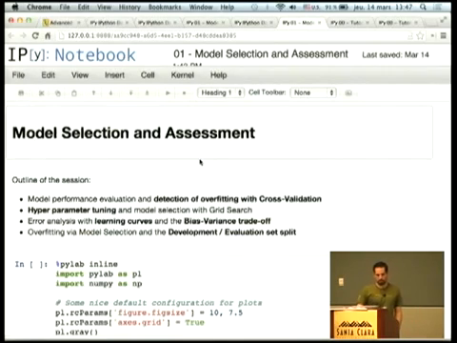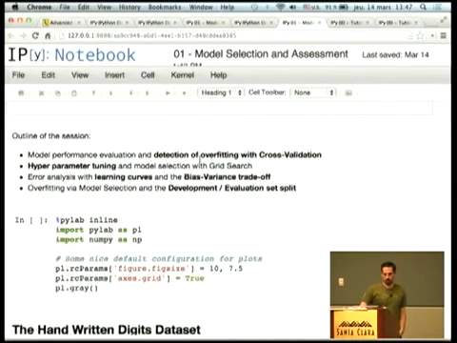In this first section, we will see different ways to evaluate the quality of a machine learning model. Especially, we will try to detect one of the bad situations we can end up in when training a machine learning algorithm, which is called overfitting. Overfitting is when a machine learning algorithm has learned by heart what was seen in the past and is not able to generalize to unseen data in the future.